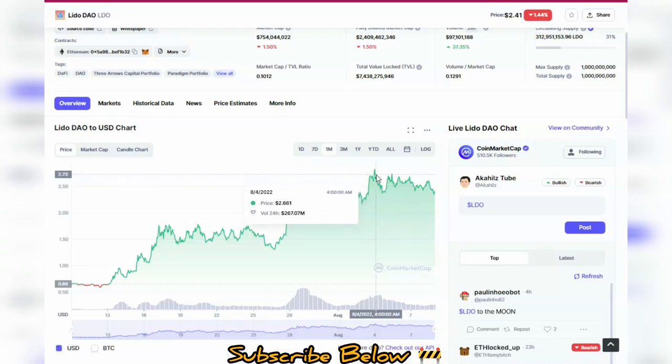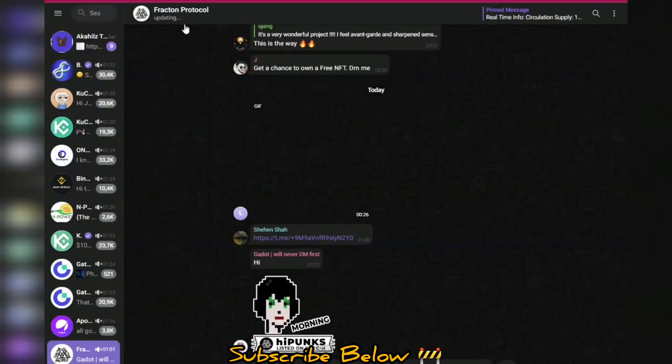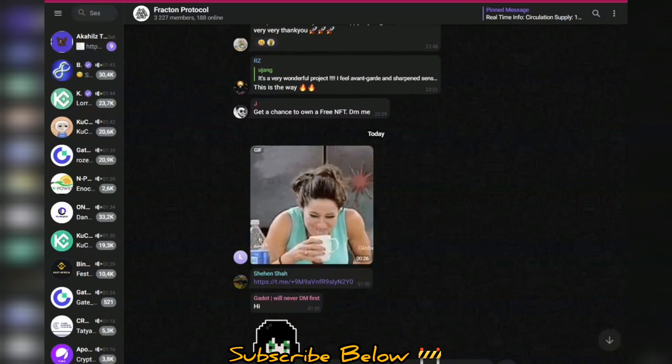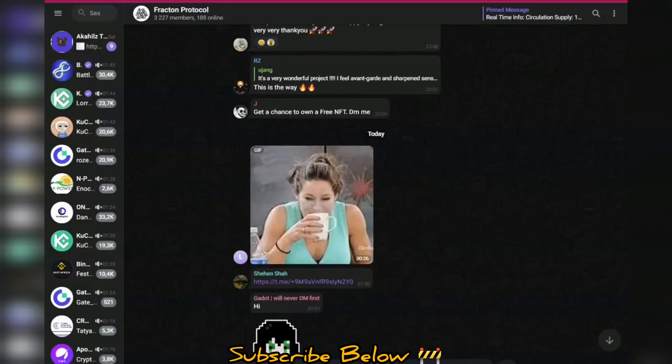After listing on KuCoin, LittleDAO went from $0.60 to about $2.40 where it currently sits. These are some of the key gains users were able to benefit from. You want to take note of this, check out the official website, and understand whether you want to buy into the project. I'm currently looking out for the Fractal Protocol launching soon on Spotlight — most Spotlight tokens have done well over the past few months that KuCoin has been launching them.